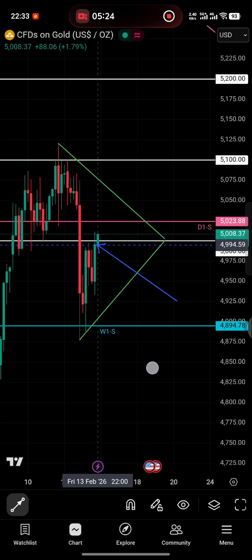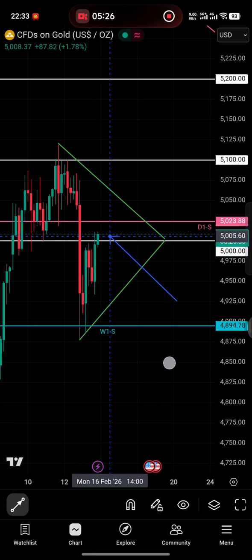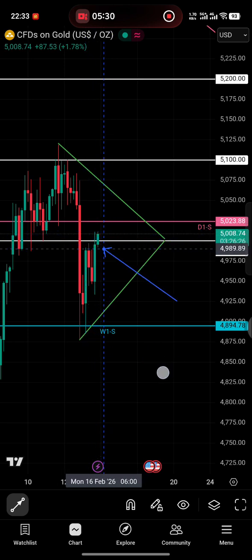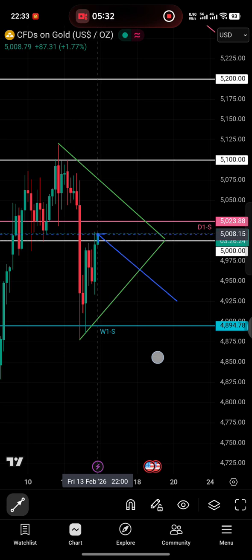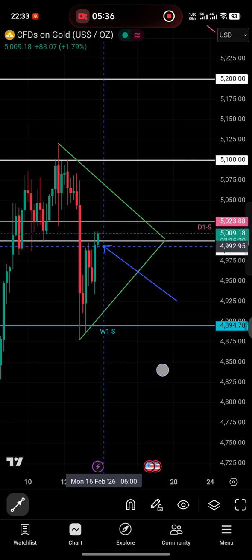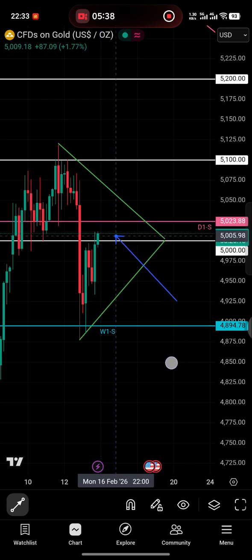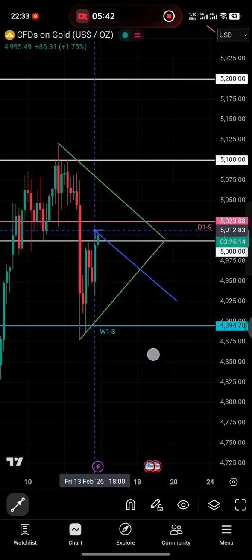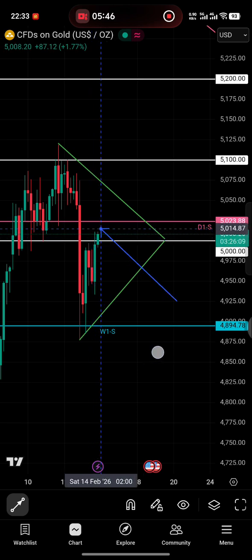Because this current 4-hour candle over here has already created a bottom wick before the price started pushing back up. Which means right now we wait for the price to push up, and this 4-hour candle must be able to close above the previous candle wick. If this 4-hour candle is able to close above the previous candle wick, the next candle retracement, or the next candle's bottom wick creation, is where we're going to buy.